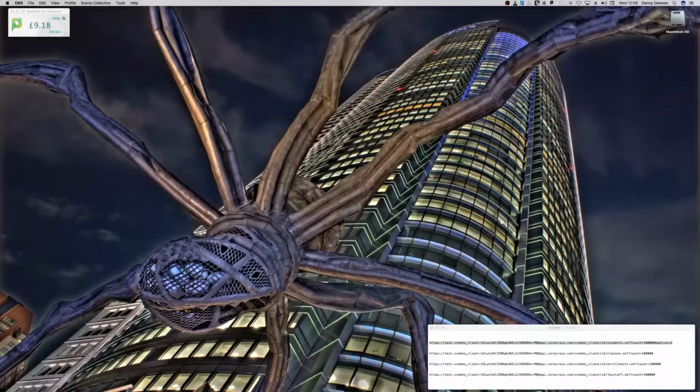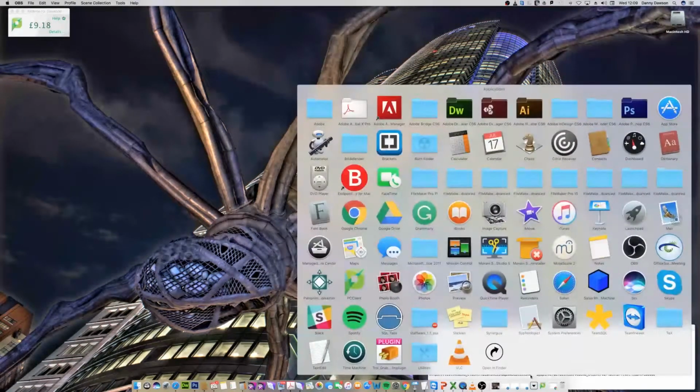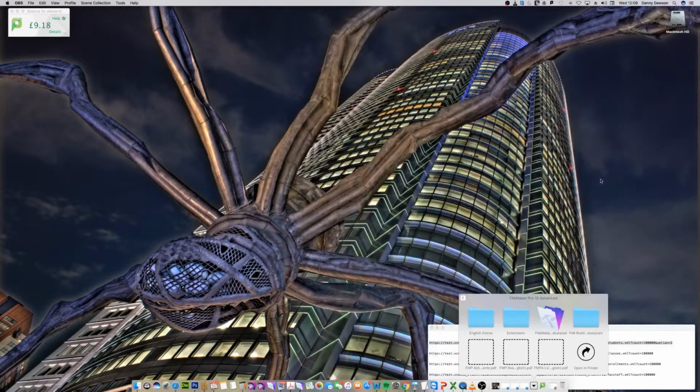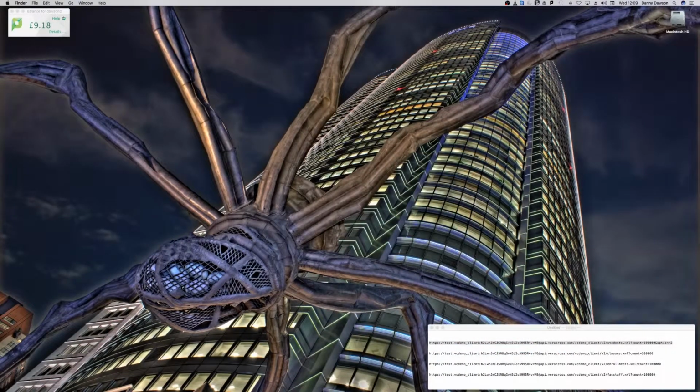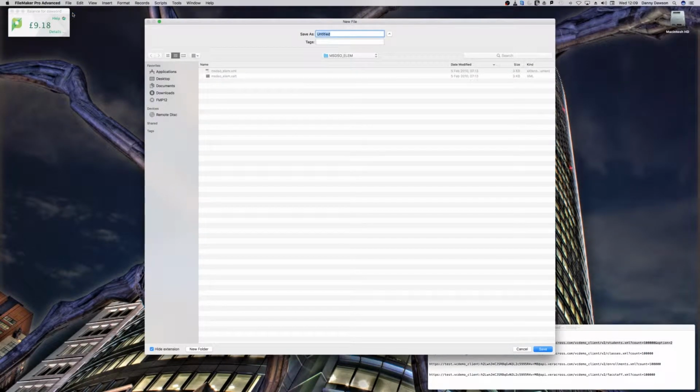So I want to get into the actual demo now. The first thing to do is to launch FileMaker. So I'm going to go here and I'm going to go to FileMaker Pro Advanced and open it up. What I'm going to do is start a new file because I'm going to start with a blank file. So I'm going to have a new solution and I'm going to save this to my desktop. I'll call it VC API demo.